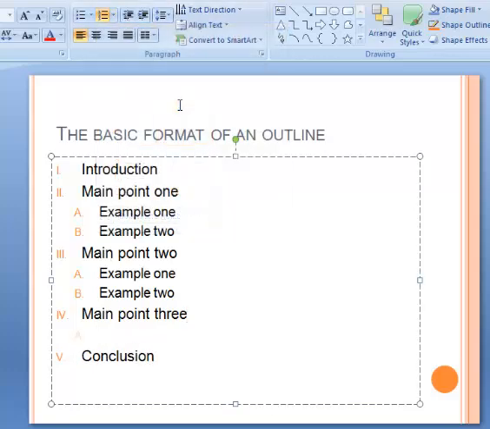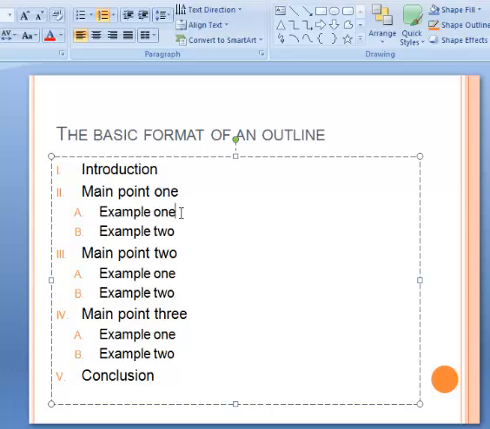One of the main things you do want to consider, though, as you're working on this, as you can see with mine, I have Roman numerals for the very far left part of the outline. The first indent is capital letters. If I wanted to go and make it even more detailed than this, I could do that.